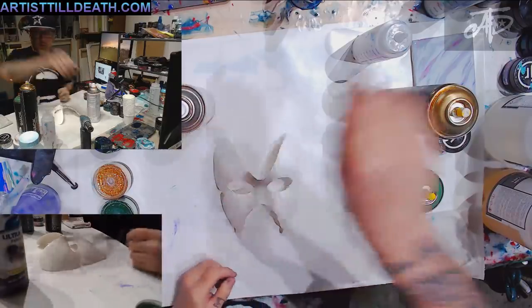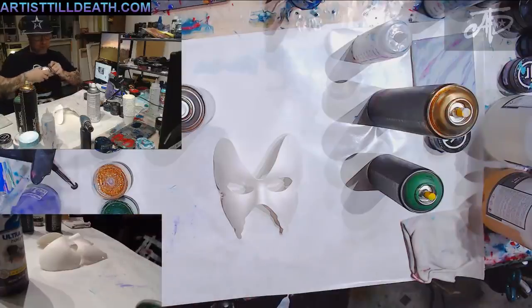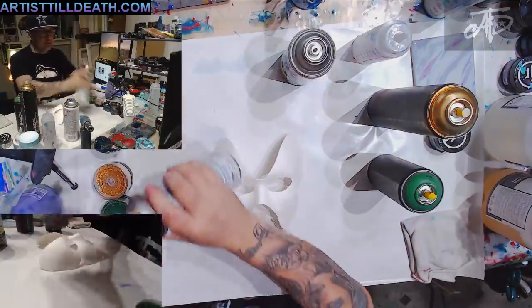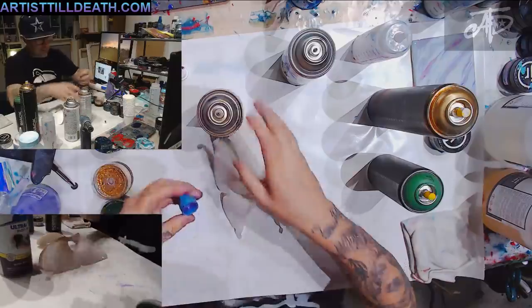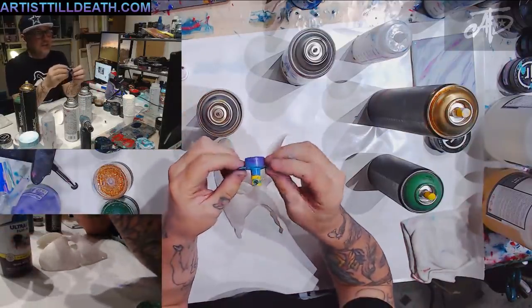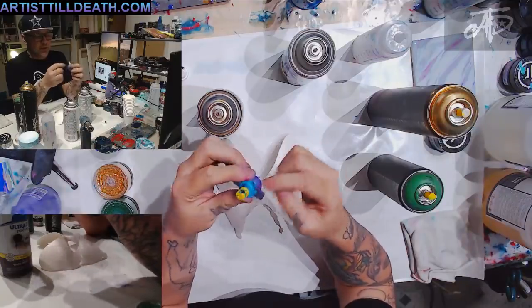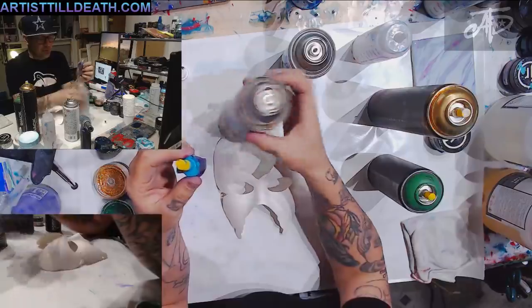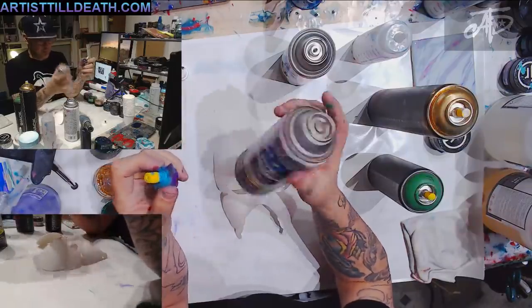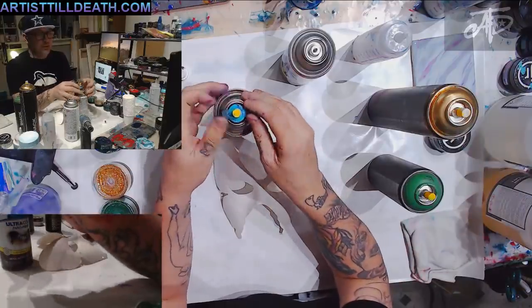All right, we're going to have to put an adapter on here, and I'm going to make some more of these before I leave. We made packs of these, all these caps with the adapter, so you can put them on the Rust-Oleums. You guys have to remind me to do that at the end of this video.